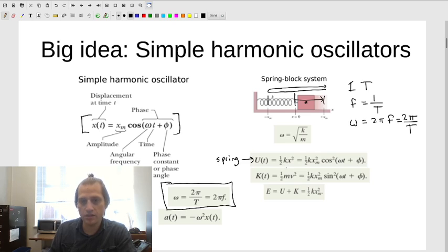The bigger the spring constant is in newtons per meter, the stiffer the spring is. And then you also have energy of the block, which is the kinetic energy, and that has to do with the mass of the block and the speed squared. And if you add those two together, it should be constant, and you can express that in terms of 1/2 kx squared, or 1/2 m v squared, where v is the speed at any moment, but you could also write your maximum in terms of the maximum speed.